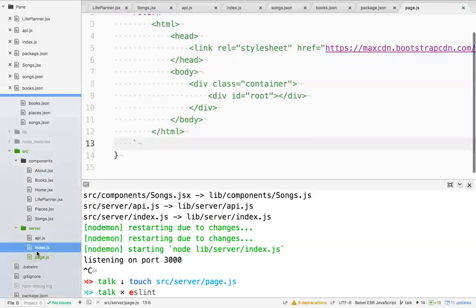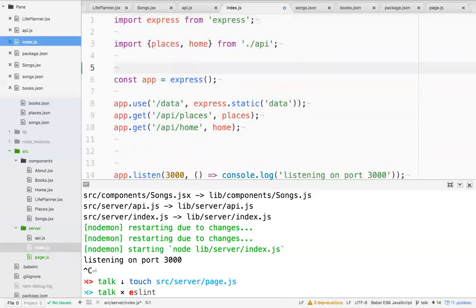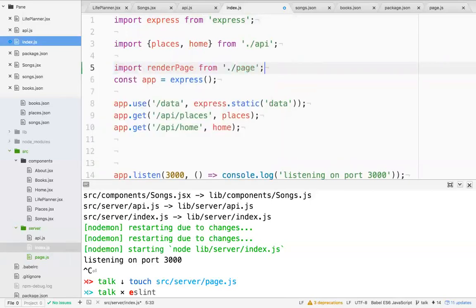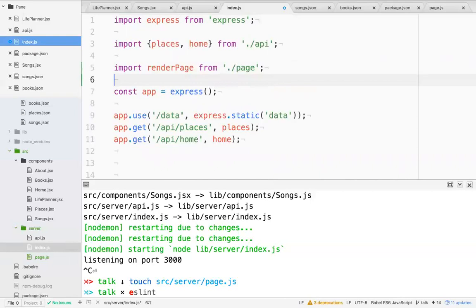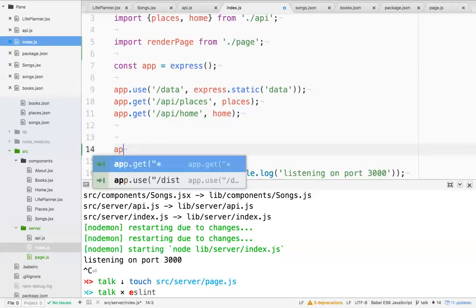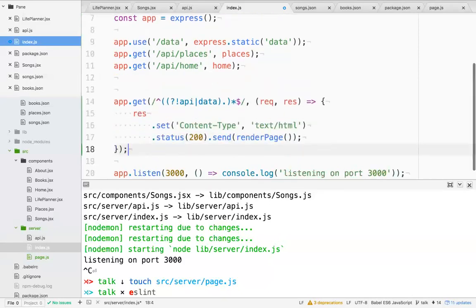So we go to our Express code, and we have to import it because, as I said, I like my imports. So we import, and because we are exporting default, we can import any way we want. So we call it renderFullPage. And what we want to do is create an Express route to serve this. And how do we do it? We do it pretty easily. We create the route. If it is not API and data, it should just resend the result of our function. Clear? Let's see what's happening.